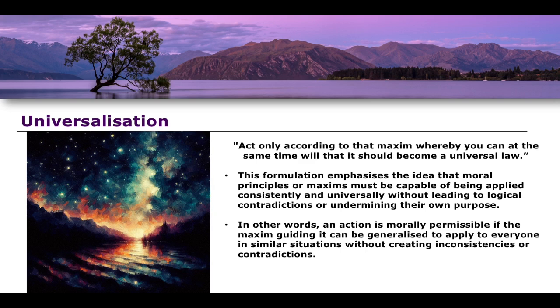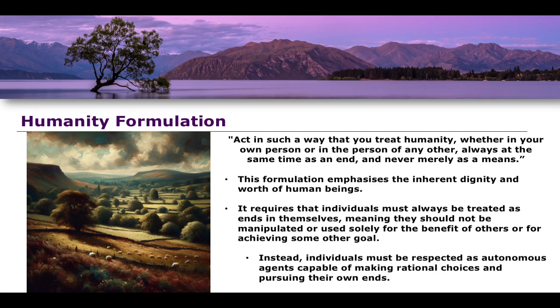So, in other words, if an action is morally permissible according to the various standards of normative ethics that you are applying, according to the universalization formula, you can then generalize that principle to apply to everyone in similar situations without creating inconsistencies and contradictions. Kant fundamentally does not recognize the view that there could be theoretically principles, or actions and maxims, which are guiding and are moral in some circumstances, but are immoral in other circumstances.